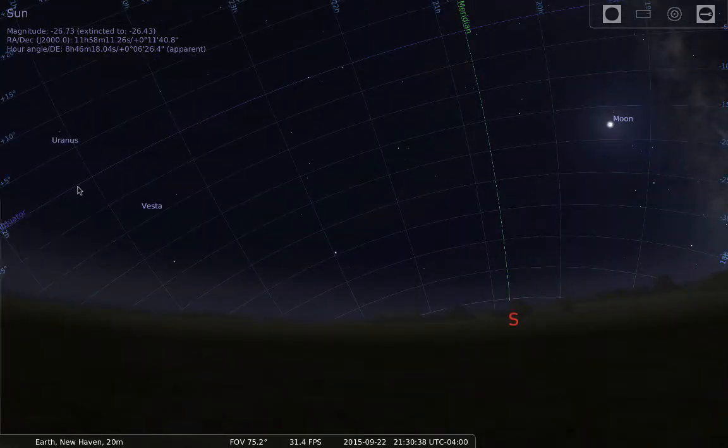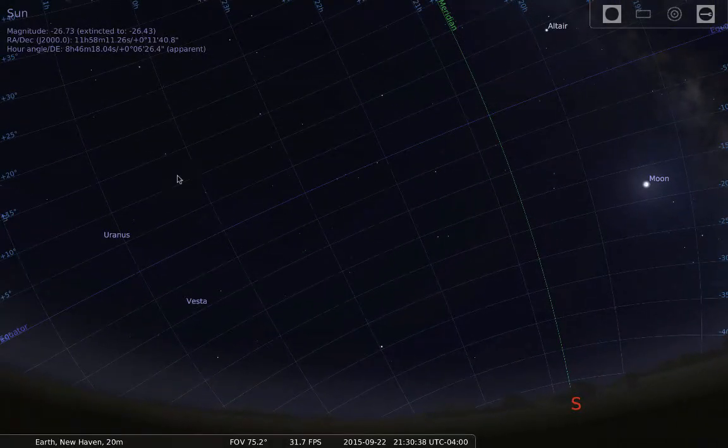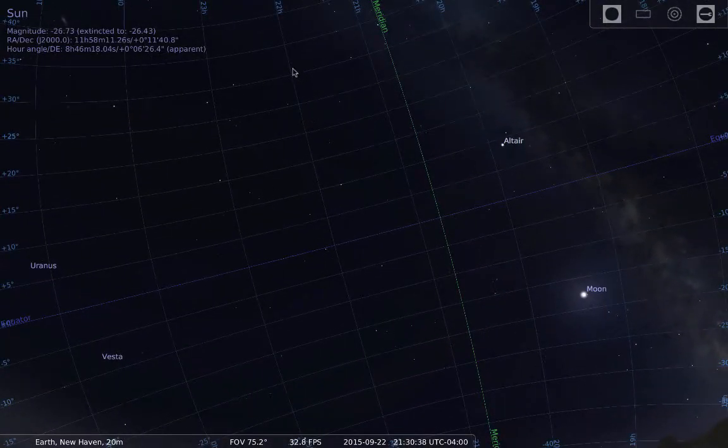So here you can see this purple line is the celestial equator. There's +5 degrees, +10 degrees, and so forth. Our object is going to be at a declination of about +12, so somewhere in there. Now its right ascension is 21 and a half, so it's actually going to be halfway between 21 and 22. So it's going to be right about there. So our target is actually right about there.